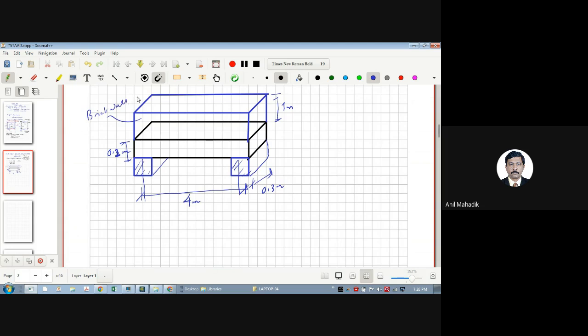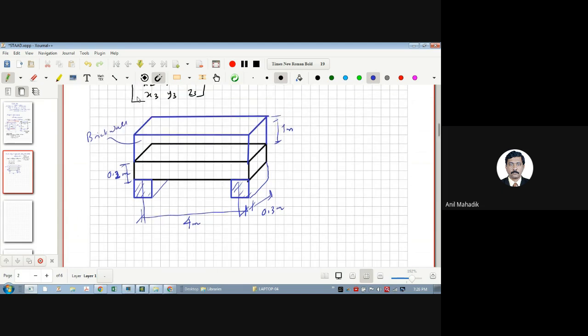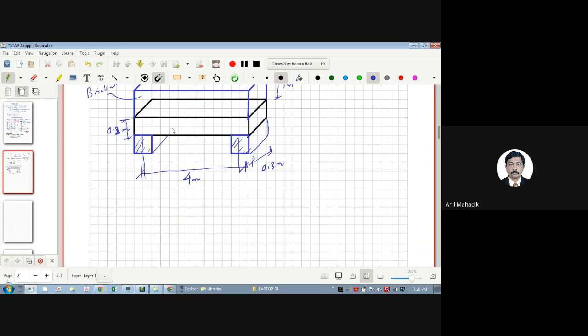Now, how to model this? Generally, this dimension we don't model, even vertical also for beams. So what is required? The beam we can represent in terms of a line. And for a line, what do we want? We already discussed, for a line we want 2 points. So this is the first point. Generally, we draw it at the center of the supports. Then this is your second point. And then you will draw a line. So this line is nothing but your beam.